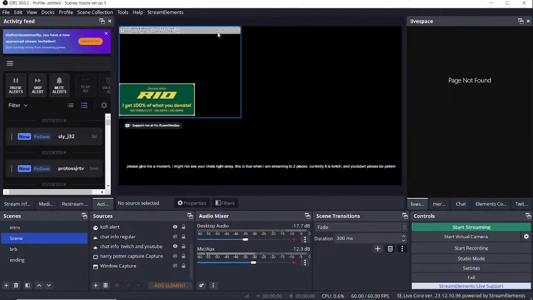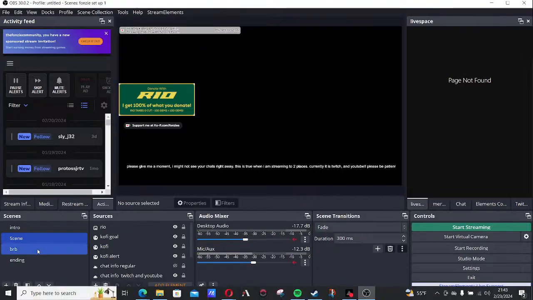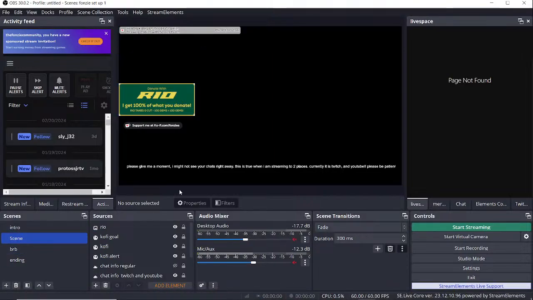Turn off the Harry Potter. I call it the Harry Potter capture thing, partly because I call it a different thing on my old computer, but I call it that for now on this one because it's the only way that I can play Harry Potter games, sadly. At least the Lego Harry Potter ones.